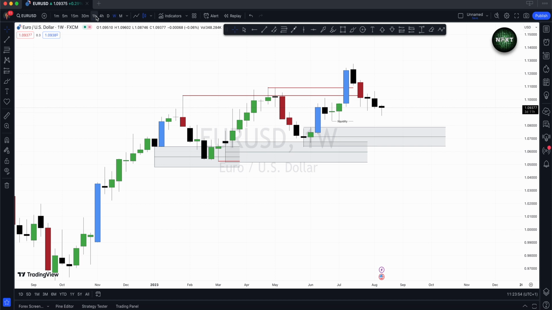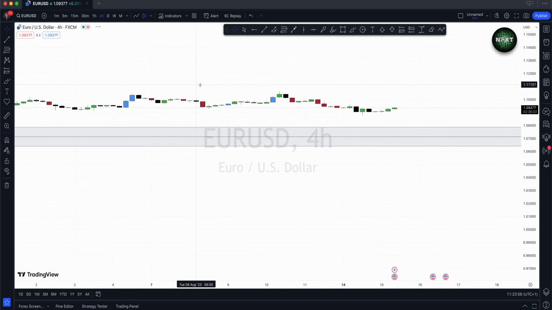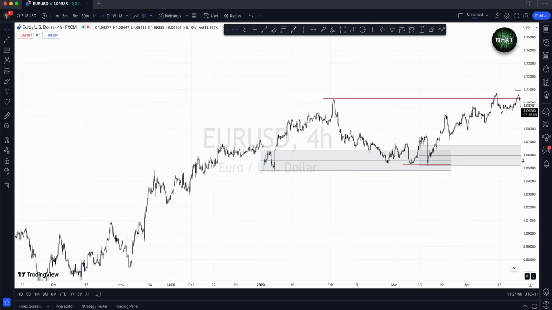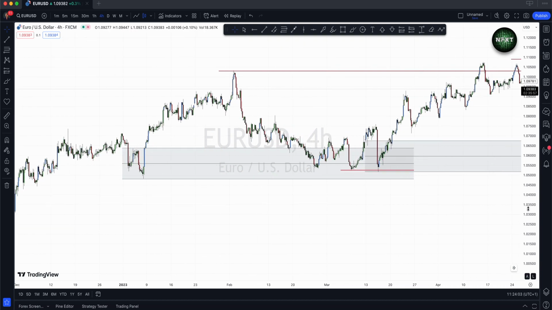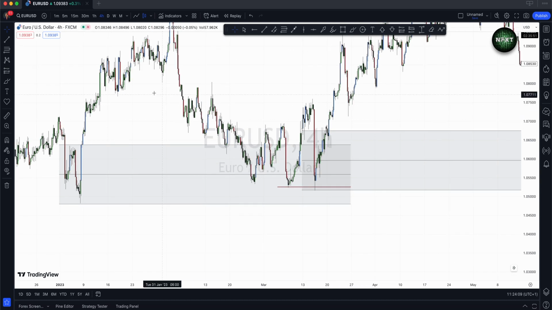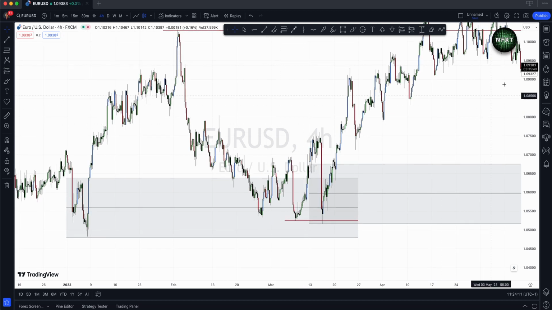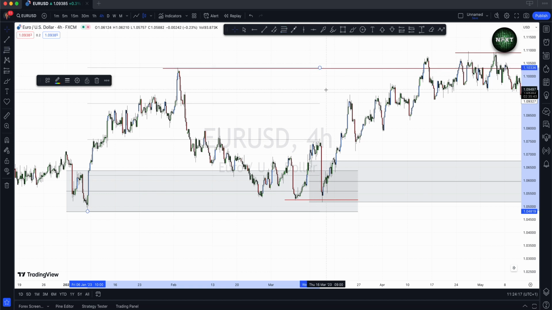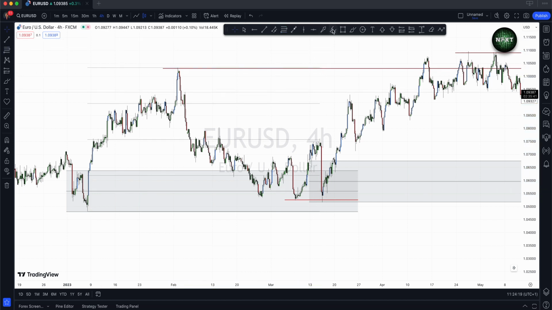If we now go to the 4-hour again, let's have a look at where the market's pulled back in. So when we pull back into this area, there is your liquidity grab. We push down below this low. And the main thing we're looking for when we do come back into this area, and again, we'll use the simple tool to recognize the zone we're looking for, is that we want to see the market come back into this zone here.